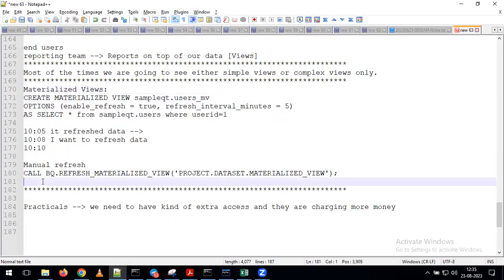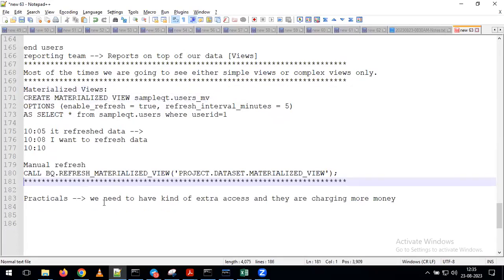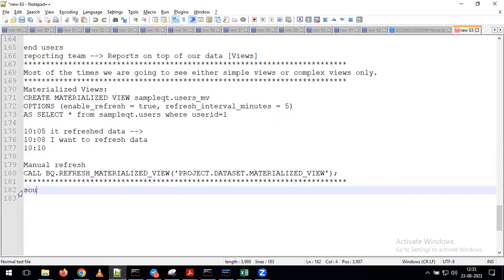Any other question still? Sir, is there any concept related to force view? Sorry, come again. Force view. Source view? No, force, F-O-R-C-E. I am not aware of this. I haven't heard about this force view.